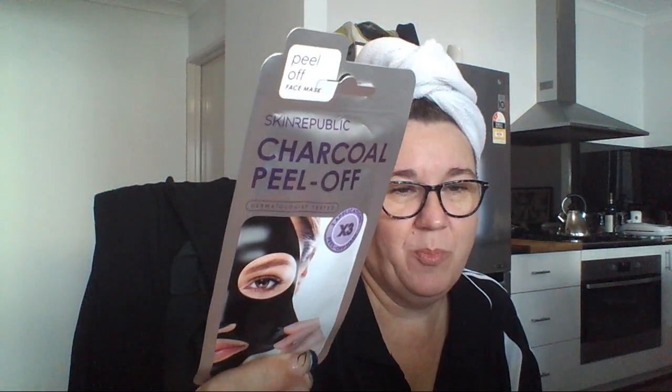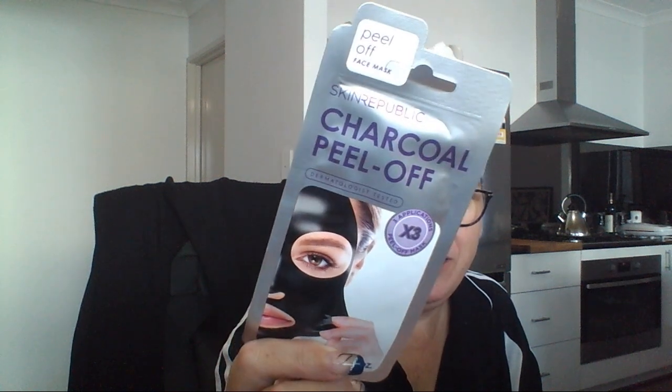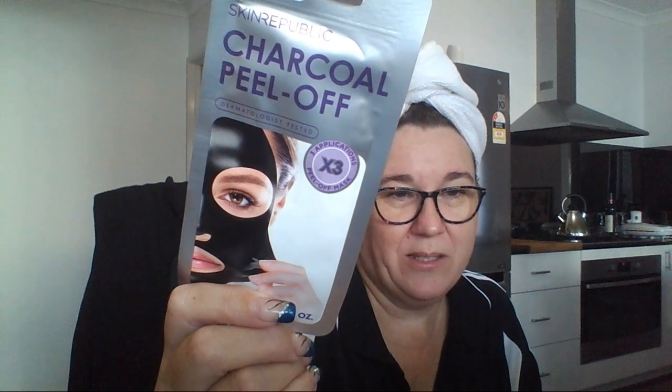Okay, so what I did get is a peel off mask, Skin Republic charcoal peel off, and apparently this one has three applications. If I do it once, it will tell me whether I will actually use it three times. It's dermatologist tested. I bought it from the local chemist. I searched hard to find one because a lot of the masks on the shelves are the whole sheet that you place on, not these good old pour-ons.